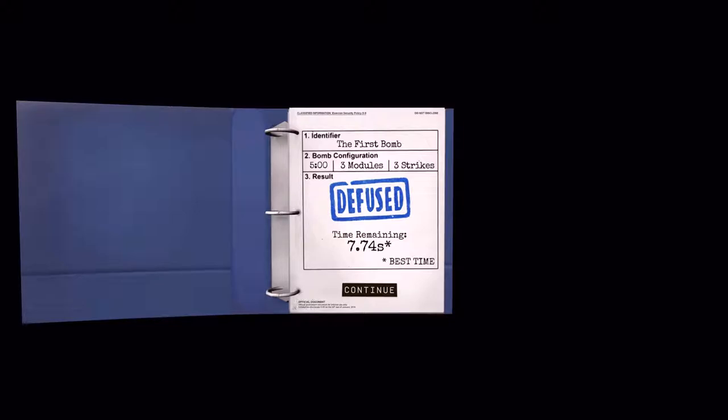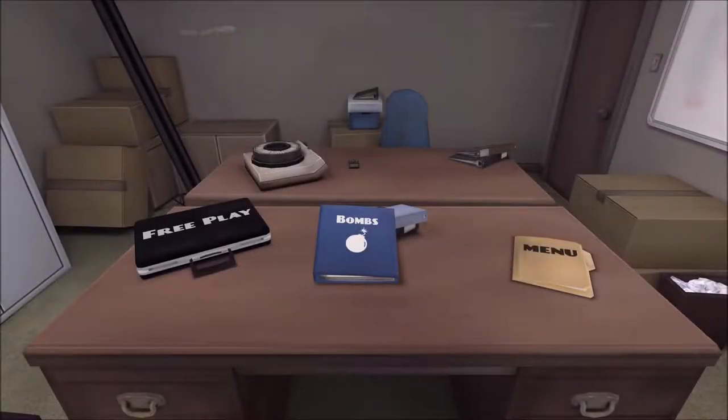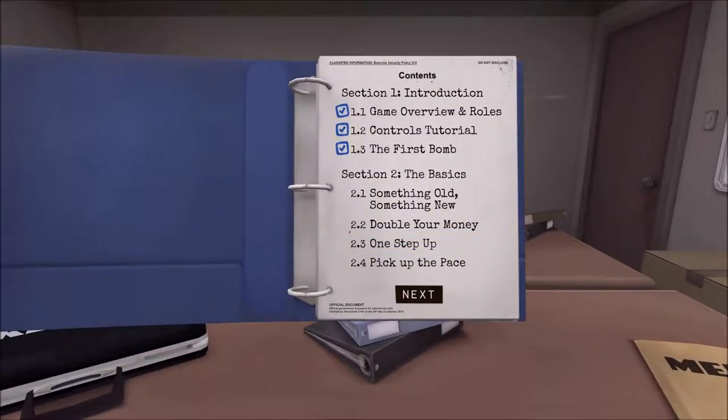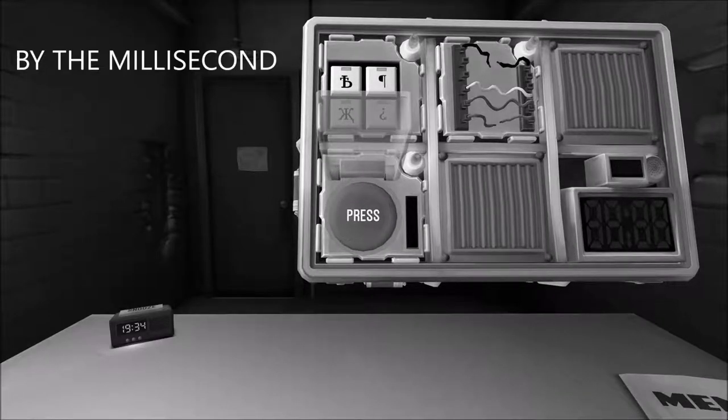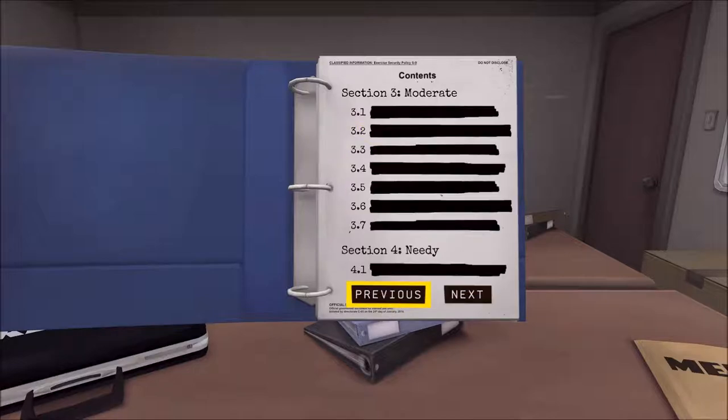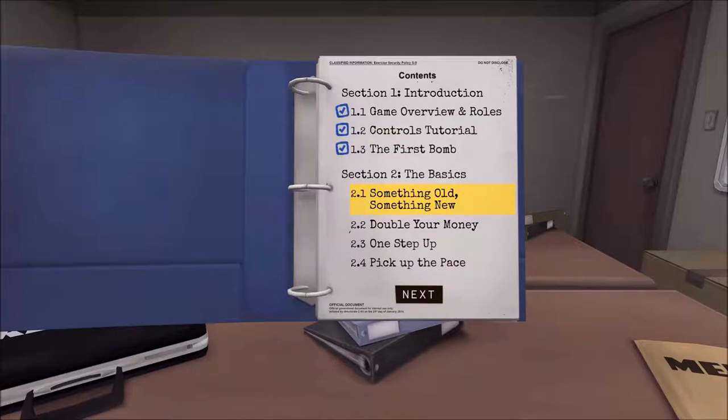Wait, are we at another module now, or did it just explode? No. I defused it because for some reason I held the button, I let go, and it was a guess, and it worked. It says release when the countdown timer has a 4 in any position. Oh my god! I finished it. It was literally at 7 seconds and 0.74. I got it on the millisecond.